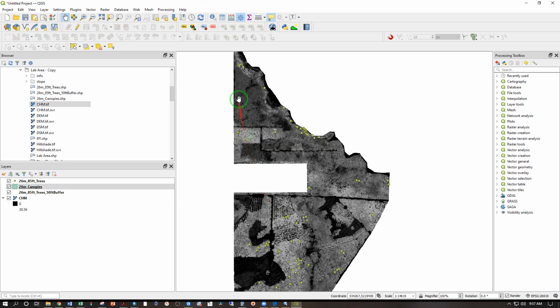Zooming out on this canopy height model, we can see the general pattern of this land, where these are ponds, and you can see the buffers around those ponds with taller trees. And we have some mature hardwoods here, some middle-aged, not as tall, but taller trees here. Road, road, clear-cut, clear-cut, clear-cut, swampy area.